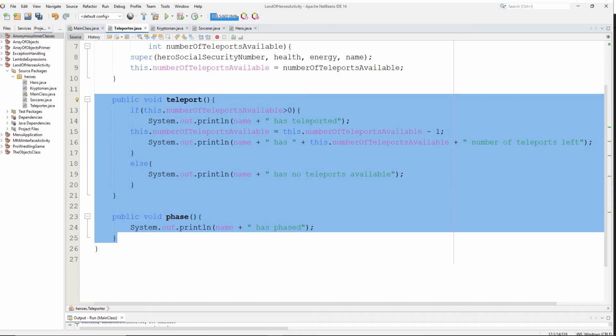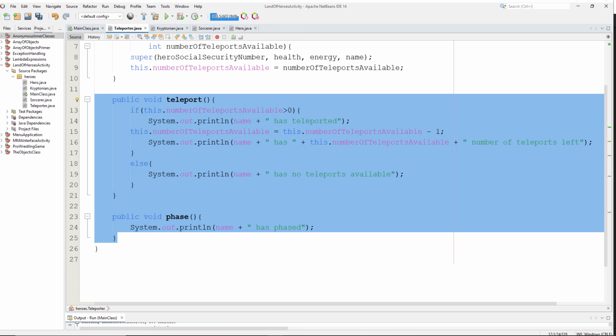Thereafter, it will decrease the number of teleports available and then print out a message stating that the teleporter in question has a certain number of teleports available. If there are 0 teleports available, the method instead prints out a message stating that the teleporter has no teleports available. The phase method simply prints out the name of the teleporter followed by has phased.